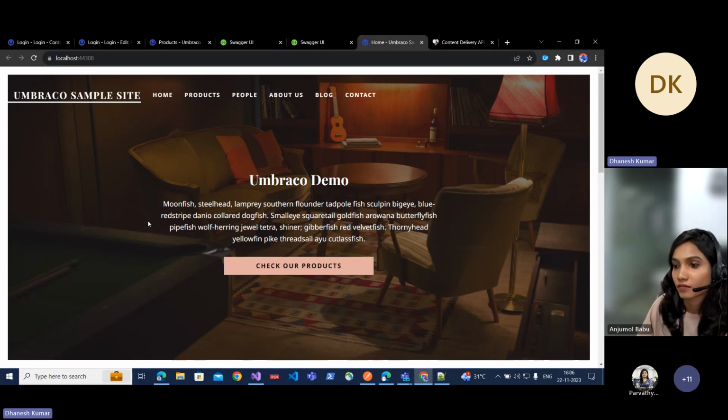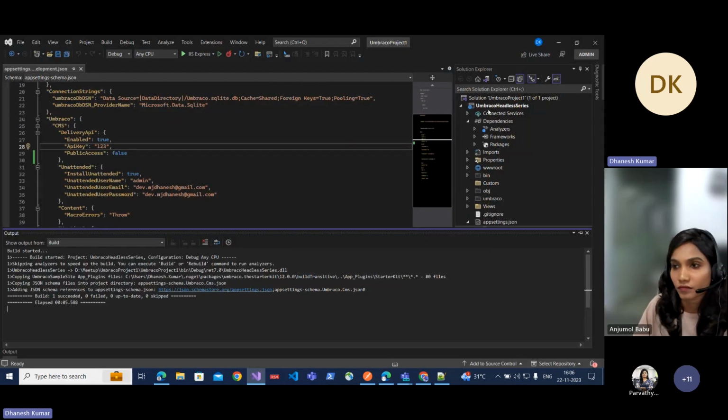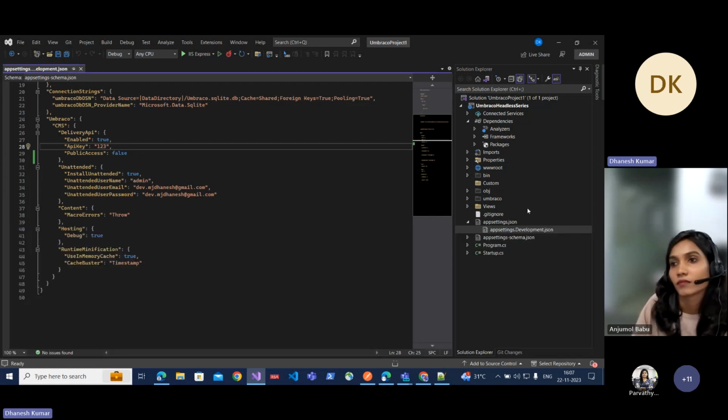I'm just giving an introduction about what we covered in the previous session. What we discussed in the previous session is that headless is introduced by Umbraco by default in version 12. So we need to create an Umbraco project referring to version 12, and once it's created, we can use the headless flexibility. We can create it in different ways: either we can use the .NET CLI or we can use the Umbraco templates.